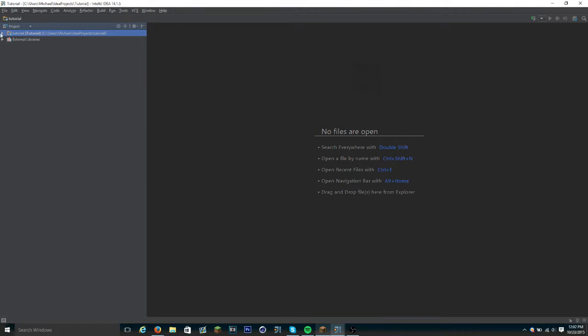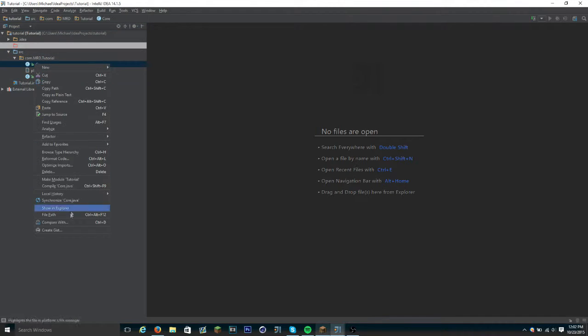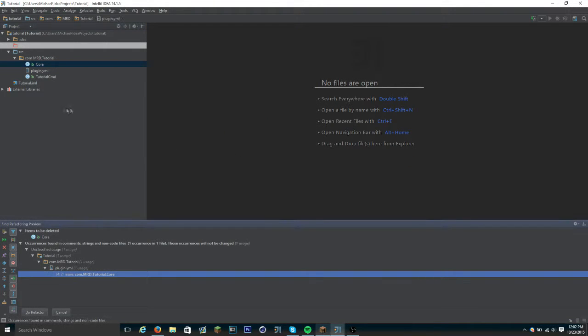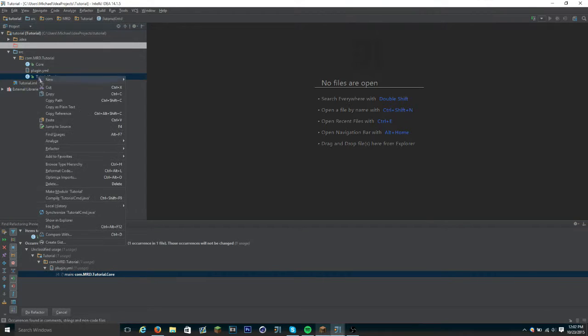So first off, on IntelliJ, you would make your project, go to your source file. I have no idea why I kept this. I'm going to delete. Okay. I don't care if there's not a safe delete. Delete.